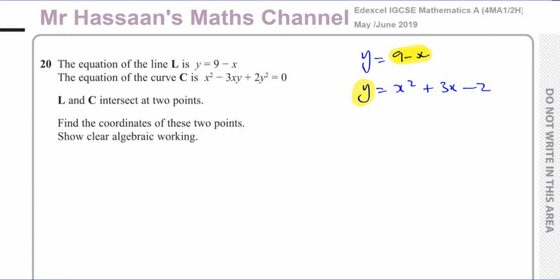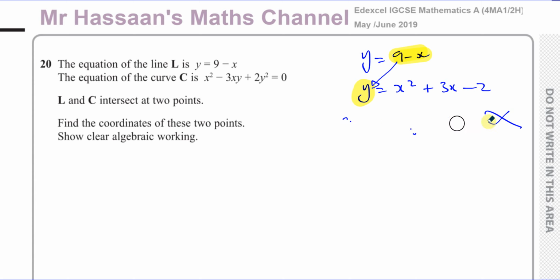What we are really doing is substituting, instead of the y in one equation, what y is equal to in the other. If we think about the process in that way, then we won't do silly things like equating the equations and saying x squared minus 3xy plus 2y squared equals 9 minus x. That won't help us at all, and it's not even correct, because y is not equal to this. This is not what y is. So we cannot do that at all.